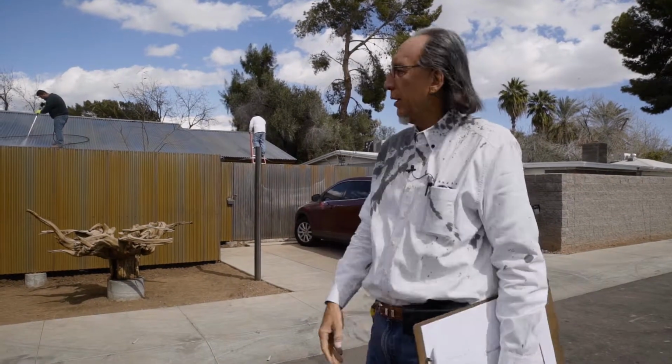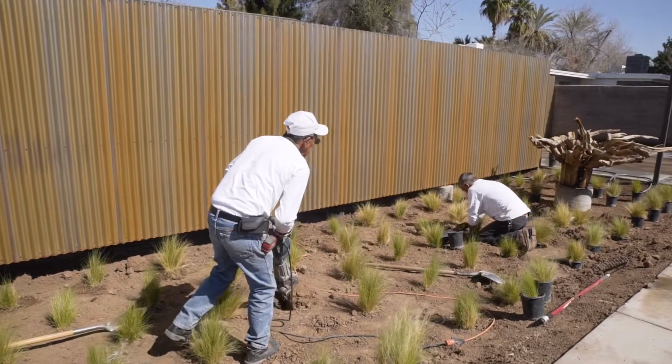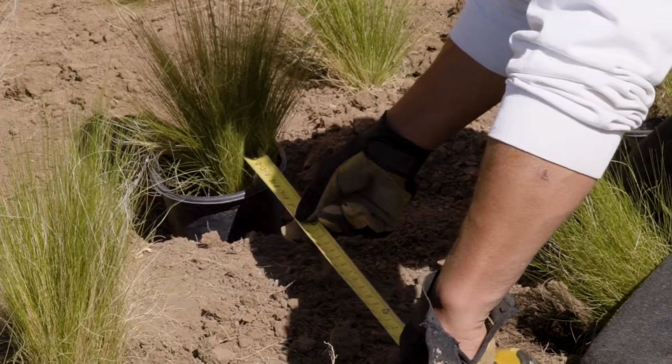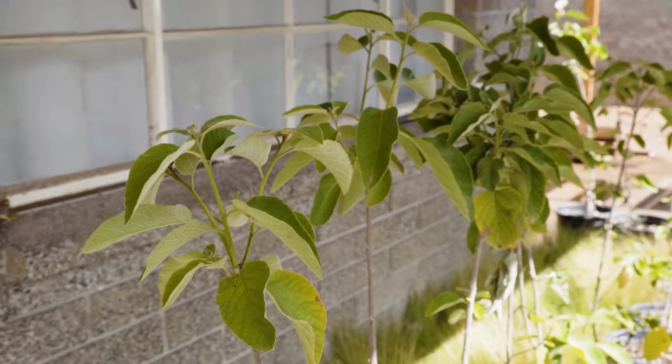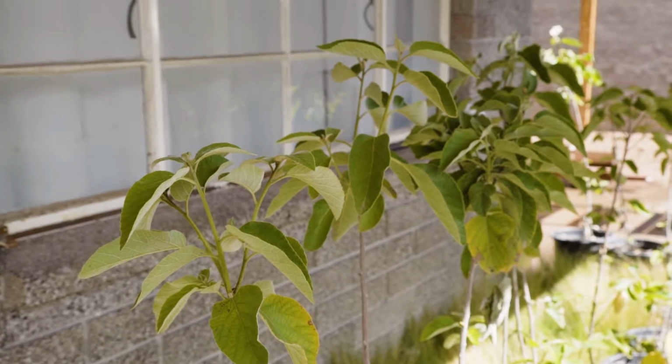It's my daughter. The ground here, this will all be native grasses. We buy these from a wholesale nursery called Mountain States. Wonderful nursery. We love those people.